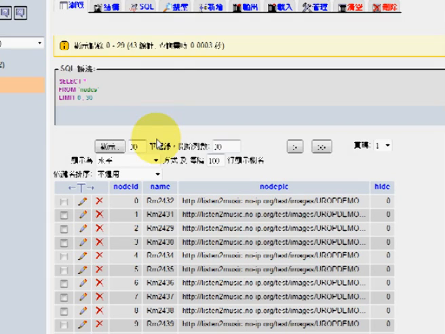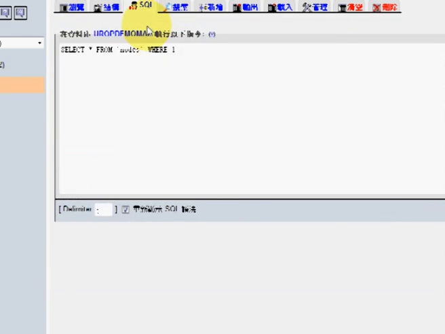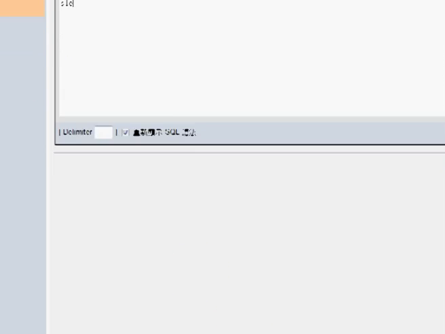But I'm going to show you that if I erase all of them, how I can import the new links easily. First, I try to delete these records.